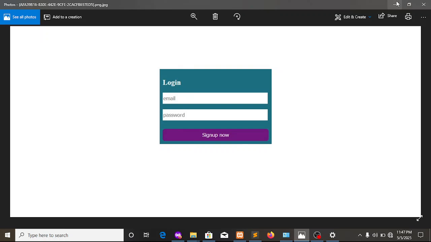So let's begin. To begin with, we need some tools in order to build these things. The first one is a text editor. We can use any text editor, it is your choice, including Notepad, Notepad++, Sublime Text, and Visual Studio Code.